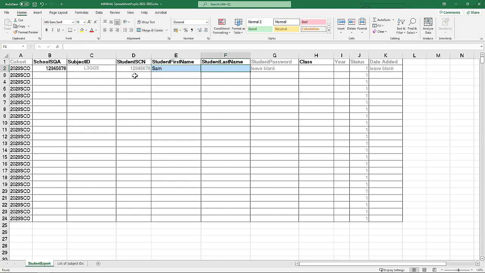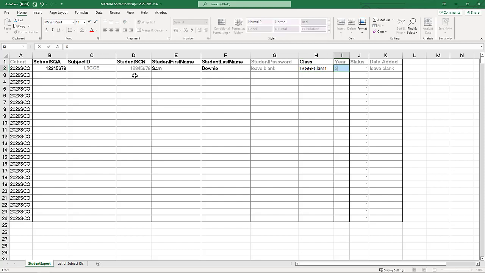first and last name. For the class, this is the name your school uses to identify each class. For example, you might have three National 5 Maths classes called Class 1, Class 2 and Class 3. We'll use this class code later in a teacher spreadsheet to allow us to match up each teacher with the classes they're teaching. Please note, there should be no spaces in the class name.